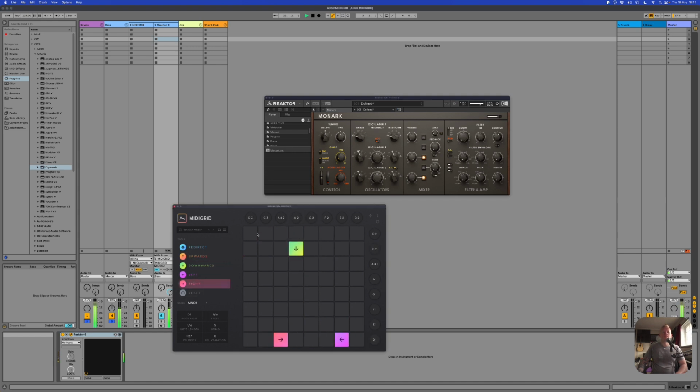Let's say if I want to start something here. And in no time, we've got something really groovy, quite interesting, something that, if you laid that out on the piano roll, you'd probably struggle to actually write something like that from the off. So the interactivity of MIDIGriD is quite sensational, to be honest with you.